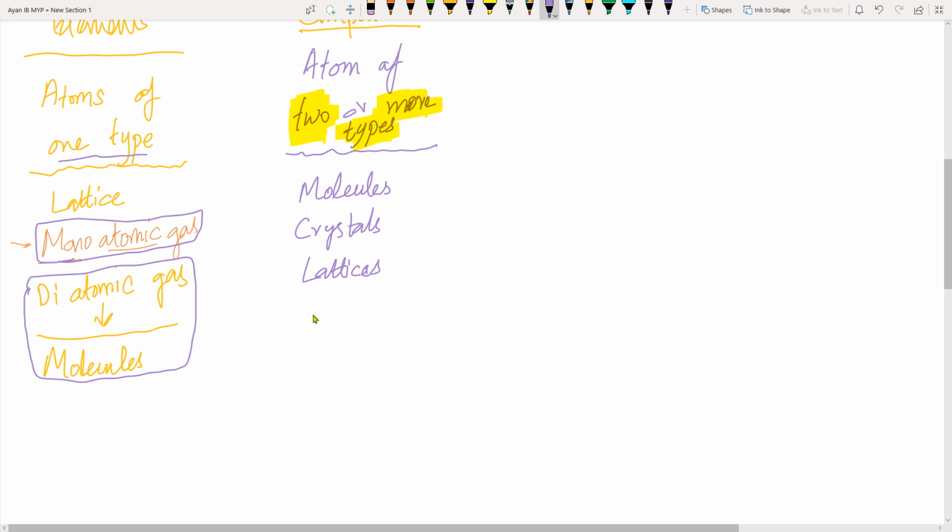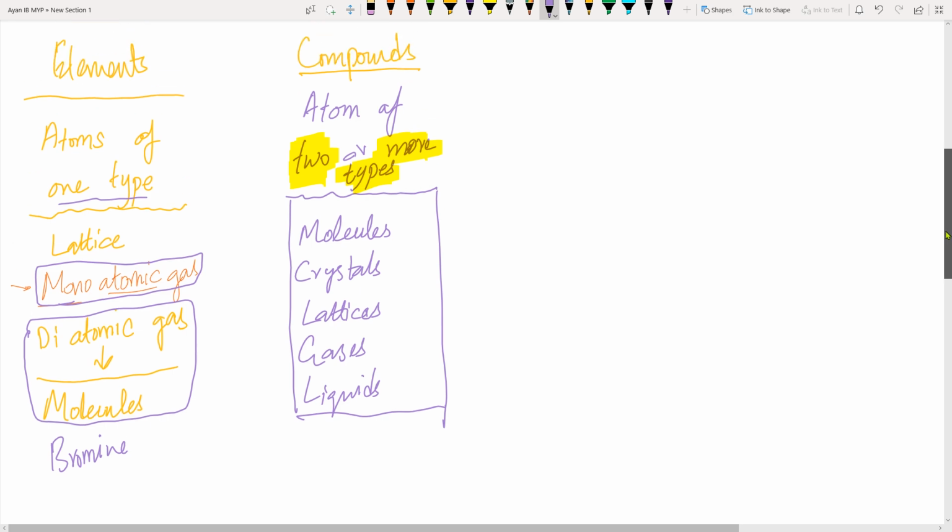And eventually you're going to find gases and liquids of different sorts. Over here you can also have liquids. For example, you have bromine gas. That's a diatomic molecular gas. So that gas, bromine, is generally found as a liquid. So that is going to be entirely different from what a compound is. So these are there, but remember, two or more types of elements need to be there, types of atoms are going to be there. Now these are going to be your compounds.